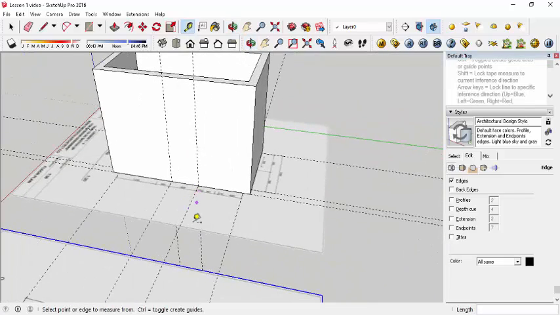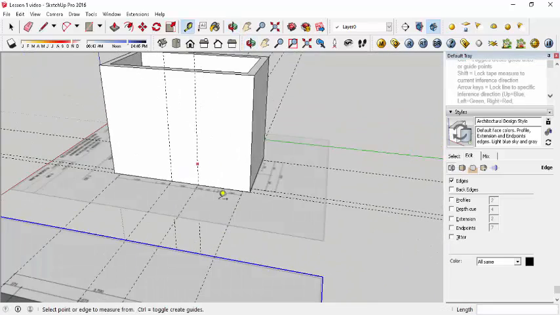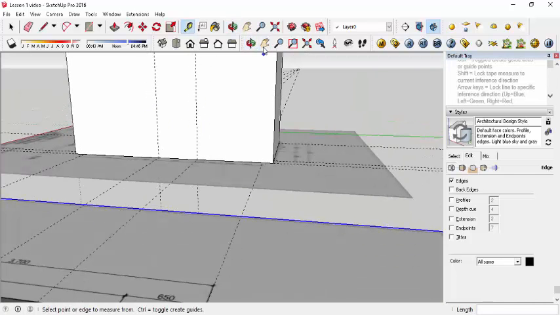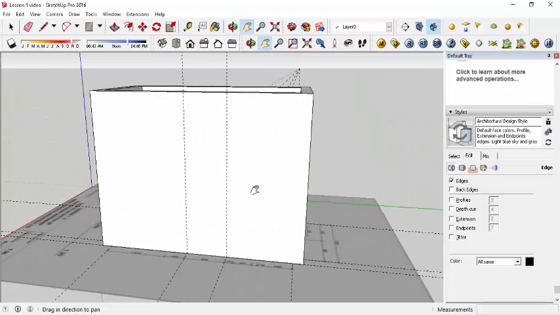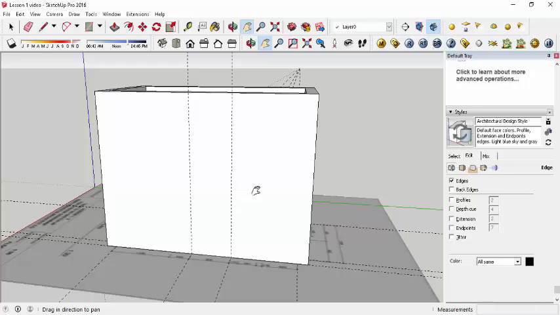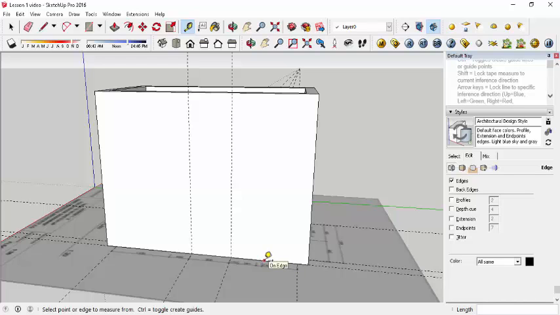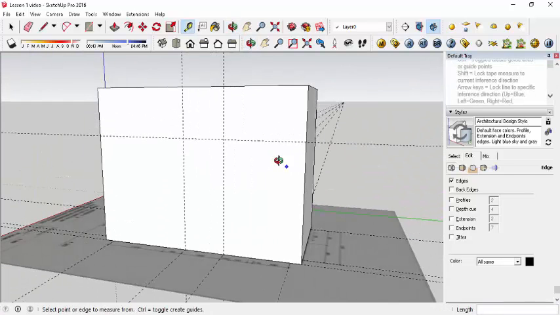Okay, from the guidelines from the floor plan, you can now see your guidelines standing up. Much easier for us to see. So typical height of a door is 2.1 meters. So from the floor line, click here as reference and then drag again for another guideline, and then type in on your keypad 2100. It will snap where 2100 is. Okay, that's the height of the door.